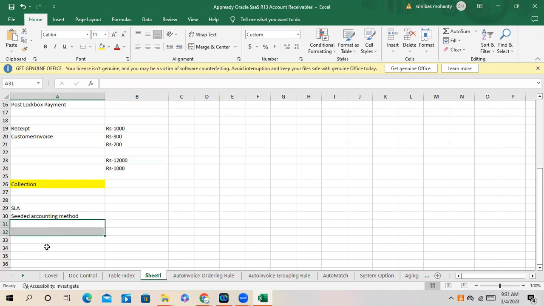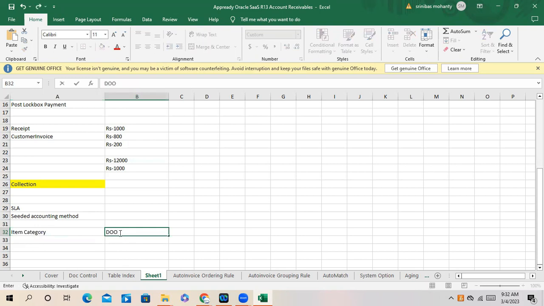I'll give you an example. For example, we have item categories in order management, when we are booking the order. Order management, DOO, distributed order orchestration. So you know what the O2C cycle is, right?